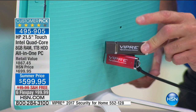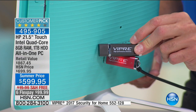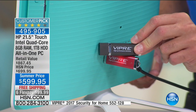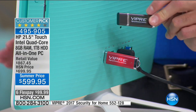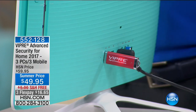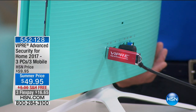Here's the really cool thing. Six licenses for both, it's less than $50. Normally, the entry price on Viper is $89 or $99, so it's about half of that. So three licenses for each. I just have to mention that. That will continue to be at the bottom of your screen, even if you're not buying a computer today. You need great spyware blocker, and you don't want to have to pay for it every single year. Viper is your answer.